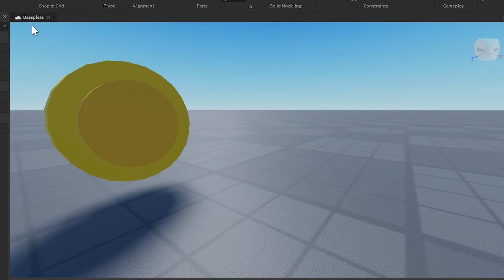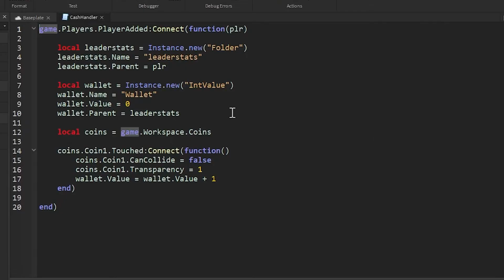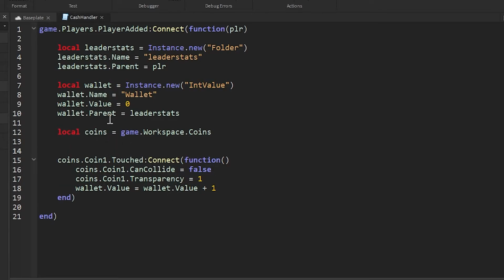So we're actually going to make a debounce. Now debounce is basically stopping something from happening again for a certain period of time. So what we'll do is local debounce. Since we're using multiple debounces, I'll again use numbers, is equal to false.